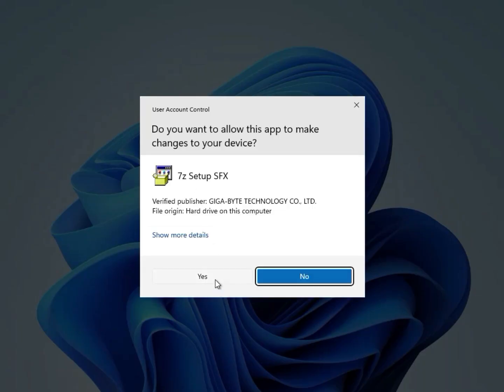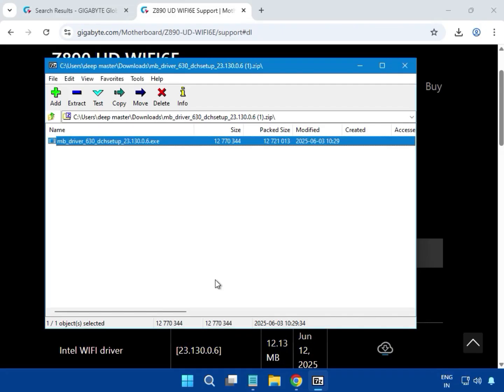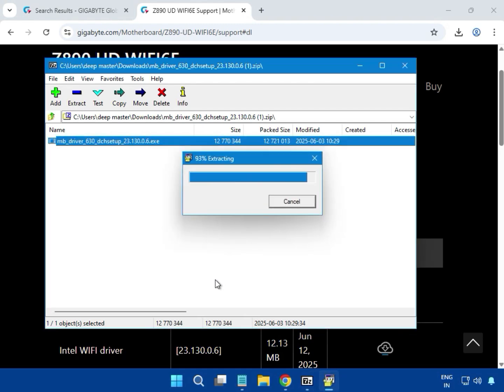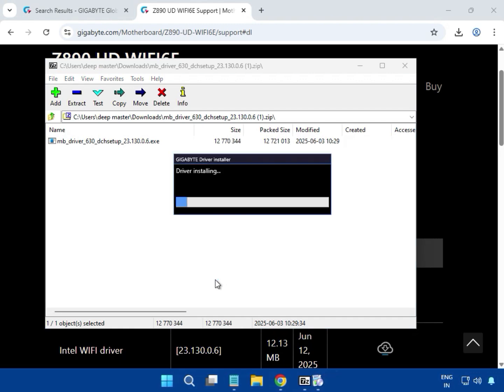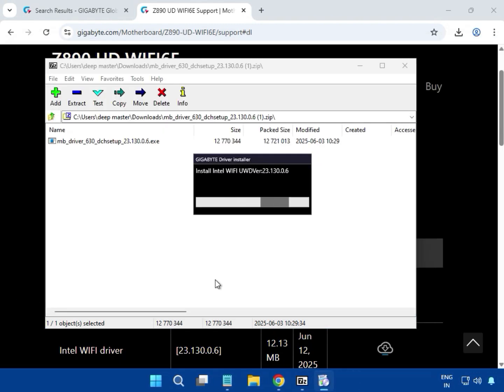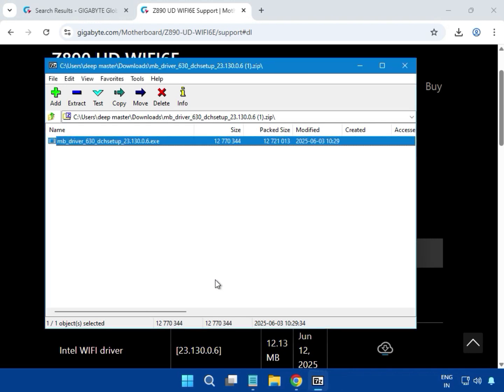Then click Yes. And then install and close it.